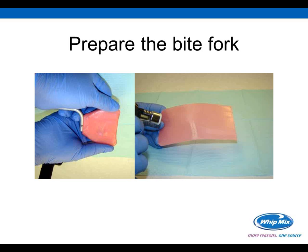Other common materials that can be used are polyvinyl siloxane materials. Probably one of my favorites is Futar Deep Bath Set. The reason I like it is because it sets up in about 45 seconds, which gives you plenty of time to get the registration in the patient's mouth, but it doesn't stay in the mouth very long. It also is hard enough so that when you take the fork out of the patient's mouth, it doesn't crack or break, but it also trims very easily.